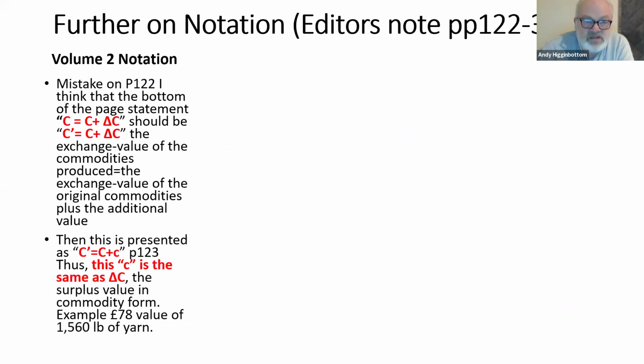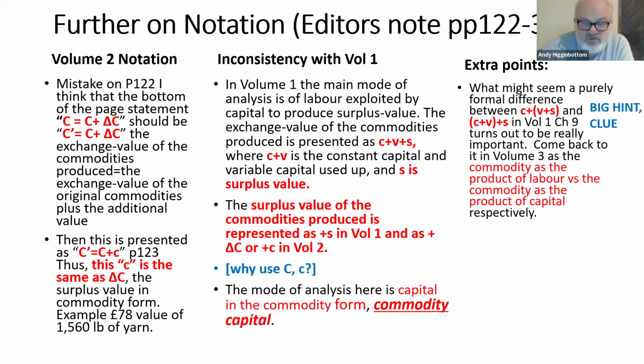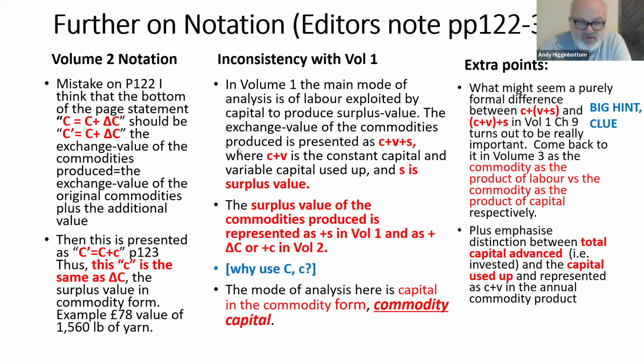Okay, so just lastly on notation, I'm slightly laboring this point, but almost for the record, and if you are just doing a catch-up or reading on your own rather than a group, we discussed this in some detail in the groups, right? So Marx is using a normal notation of deltas, which is like an increase in, okay? So C is C plus delta C.